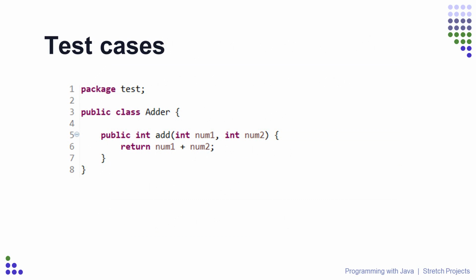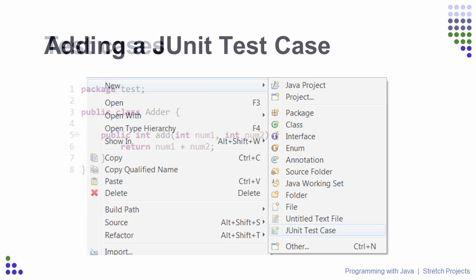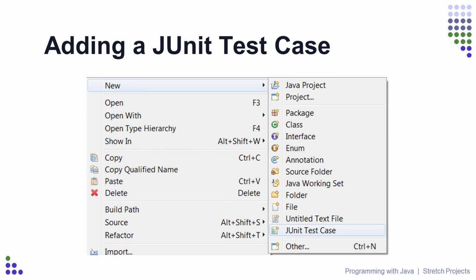So what do test cases look like? Imagine we have created this class called adder, with a method add, which just adds two numbers together. If you right click on the Project Explorer panel in Eclipse and then add a JUnit test from the drop down, Eclipse will create a new Java file for you with a sample test case. The user guide for JUnit testing is very thorough, so I would suggest spending some time going through it and making yourself familiar with it, but this is what a basic test case looks like.